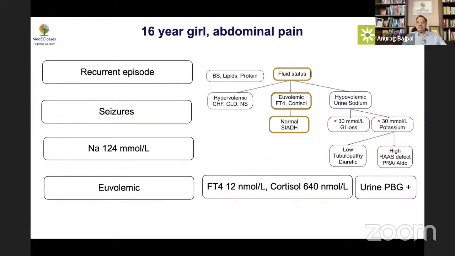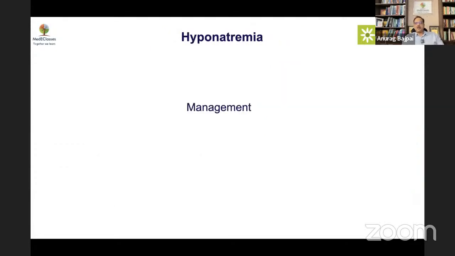This again is a case which we highlighted, a 16-year-old girl with abdominal pain, diagnosed with SIADH, but very importantly, you have to look at the cause, what caused SIADH, and that turned out to be porphyria. So you have to go beyond just making the diagnosis in that regard. So now we have discussed the pathophysiology, the etiology, the approach, and now we'll go on to management, because that's also very, very important in that perspective.